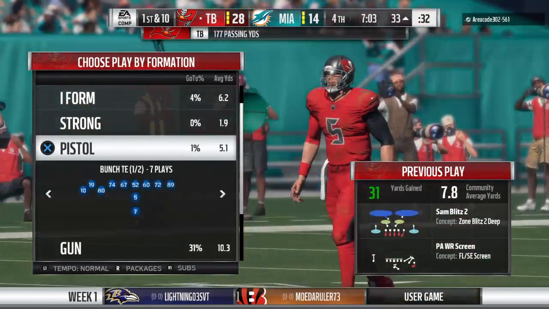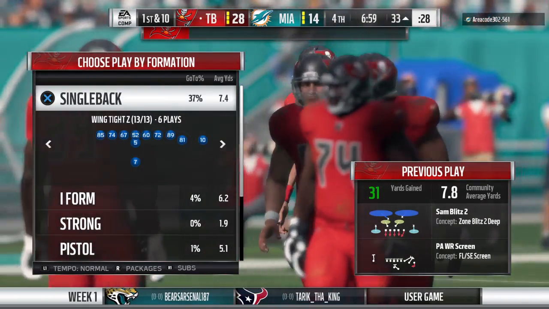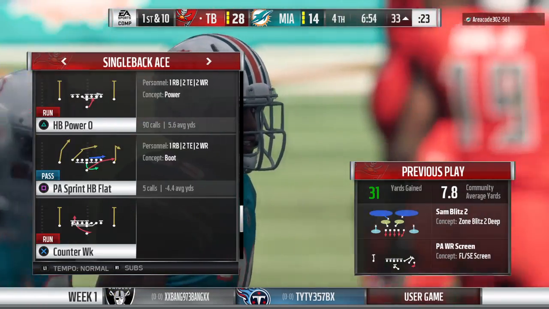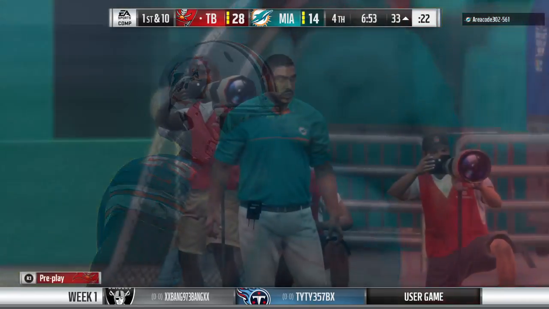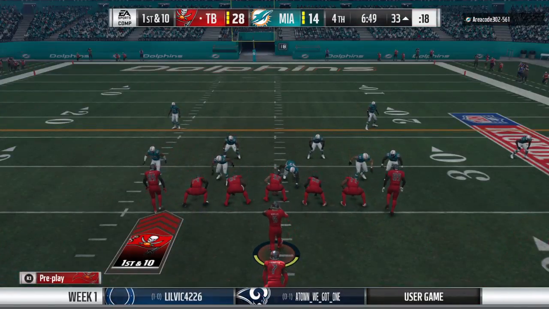Tyreek Hill had the two fastest plays in the NFL last year. One on a kick return, one on a punt return, topping out at 23.24 miles per hour. That's advanced analytics right there. Our guy Marvin, you know what he said? He's really fast. So after that big play, let's see if they can catch their defense maybe on their heels.